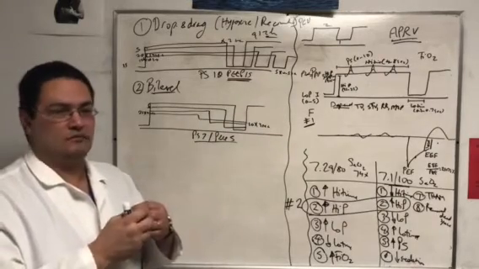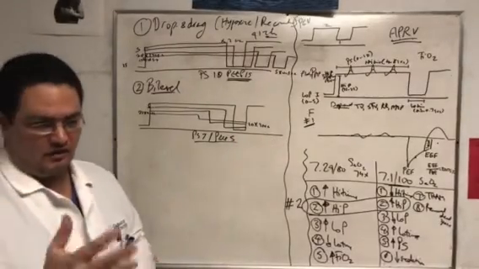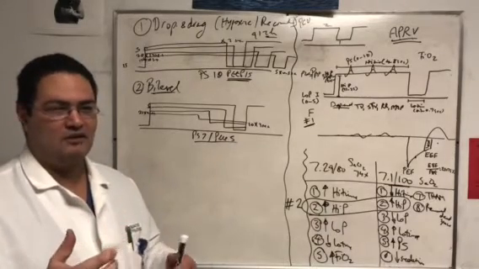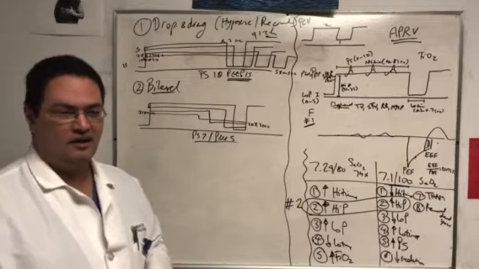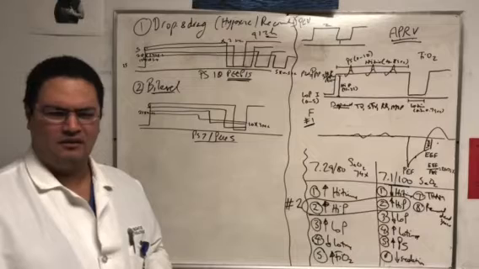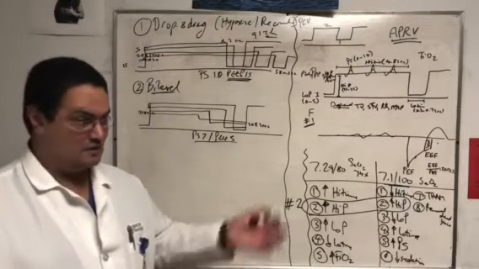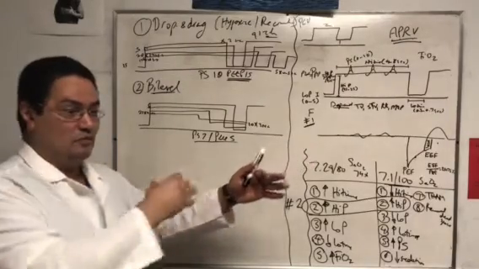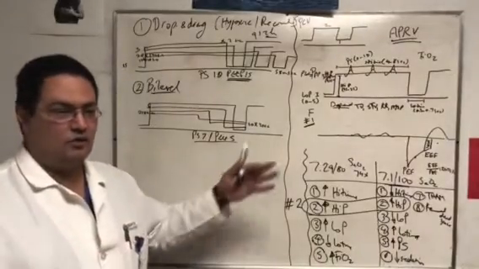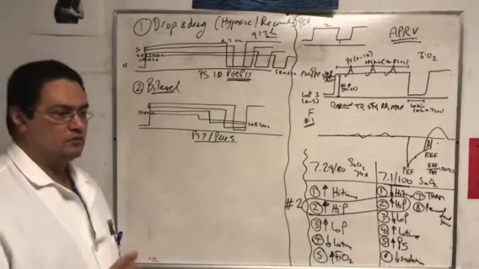It's almost like, I'll give you the analogy: imagine if you walk into the ICU and I'm giving you a report and just being a little cocky, I say this patient has VQ mismatch. What do you mean, like does he have shunt or does he have dead space? Shunt is here, dead space is all the way to the opposite, and both of them are called, and everything in between is called VQ mismatch. That's the same thing if you talk about them as the same mode. I consider them completely two modes of ventilation.